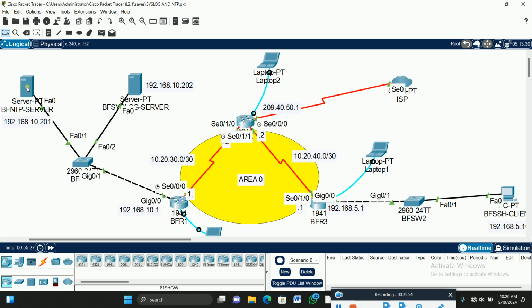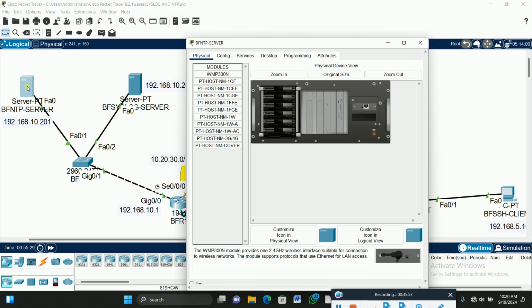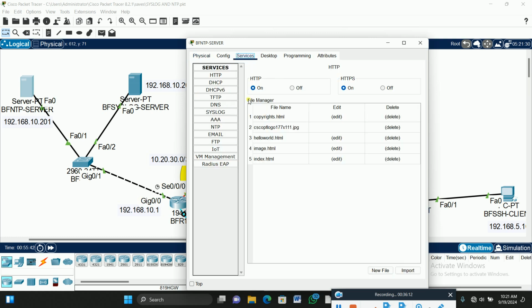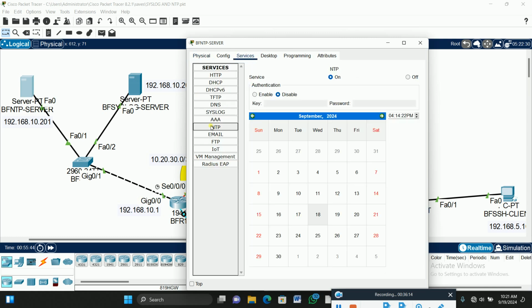Okay, so let's go to the server. Click on the server. So for us to start configuring our NTP on the router, we must first make sure that the server must have collaboration with the router based on what? Network time protocol. Go to services and you see NTP here. Already NTP is disabled. You see, NTP is disabled. Can you see it? So just click on what? Enable. It's the same as you have installed an NTP on the physical world server.